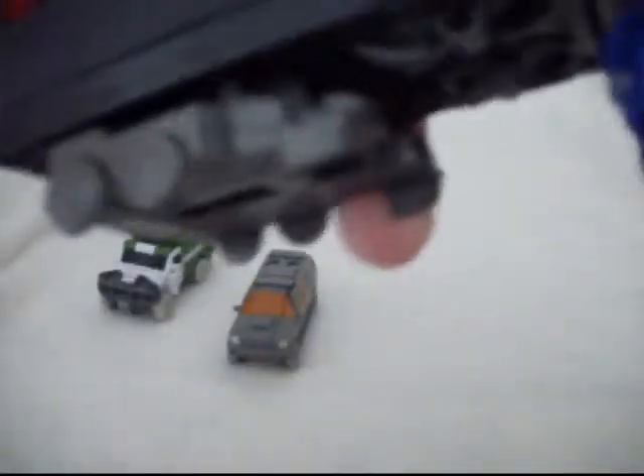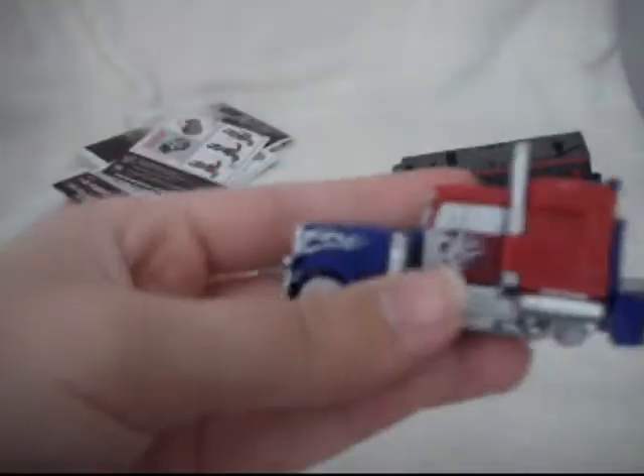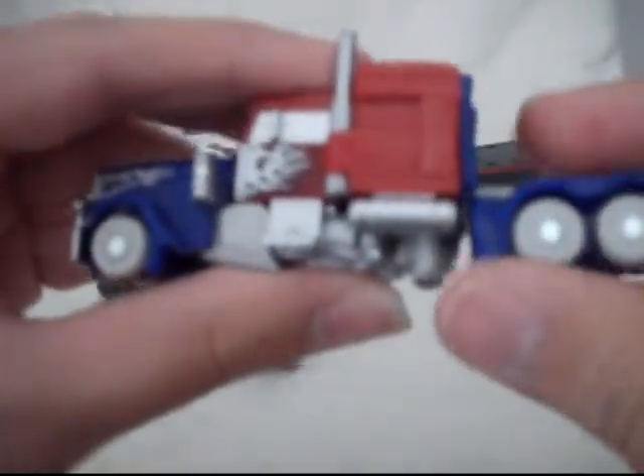Let's begin with Optimus Prime. First thing I want to note is that when these came in package, they are all displayed in robot mode. However, I typically start them out in vehicle mode — that's what most Transformers reviewers do: start in vehicle mode, then robot mode second. Here he is in his vehicle mode. You have his robot mode visible in there like all Transformers do, and he rolls — though it's kind of hard to roll him because the robot mode is ruining his roll. You have the flames painted on him, silver here, red here, just like the traditional Optimus Prime.